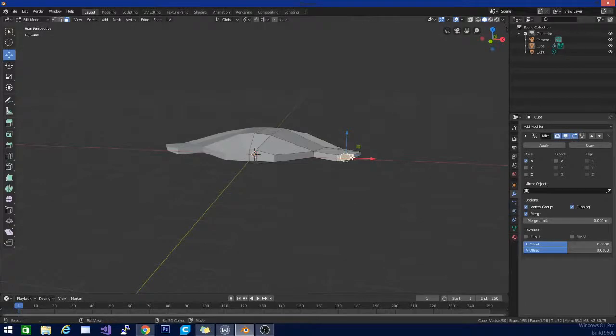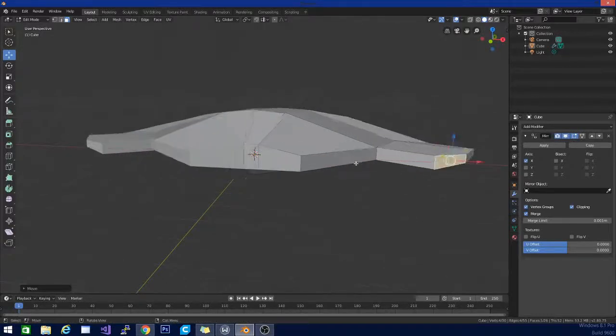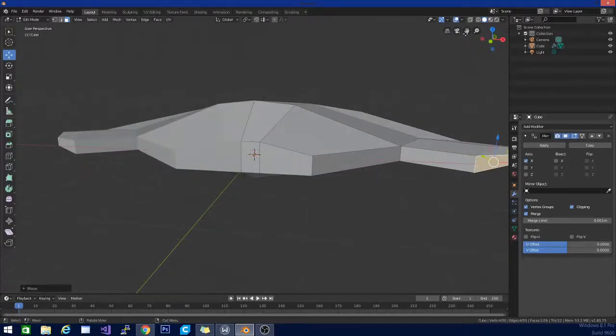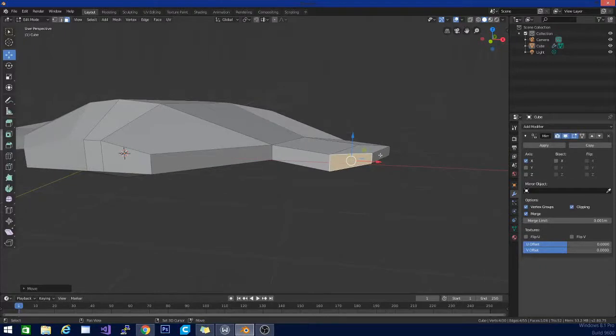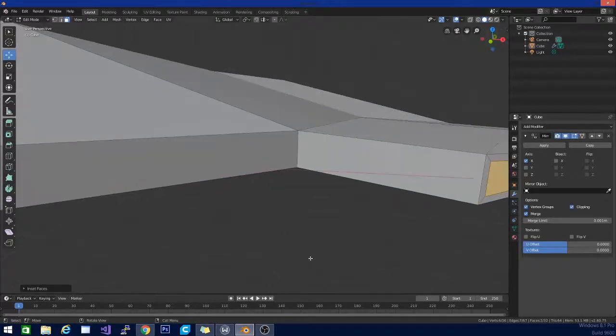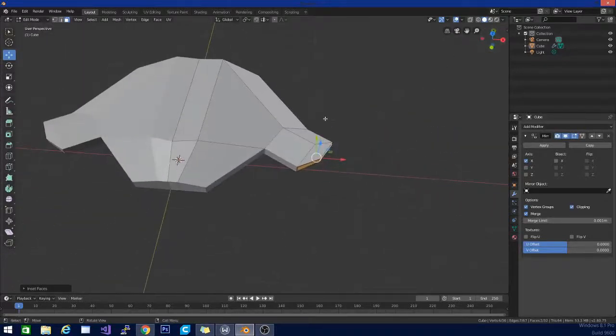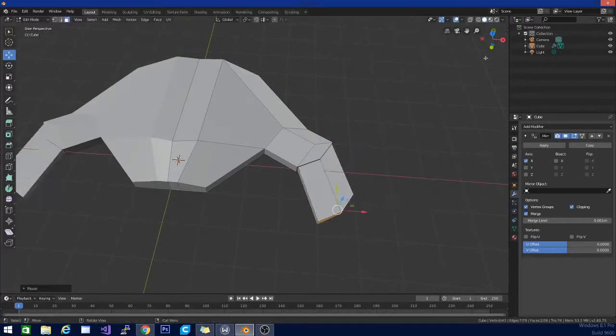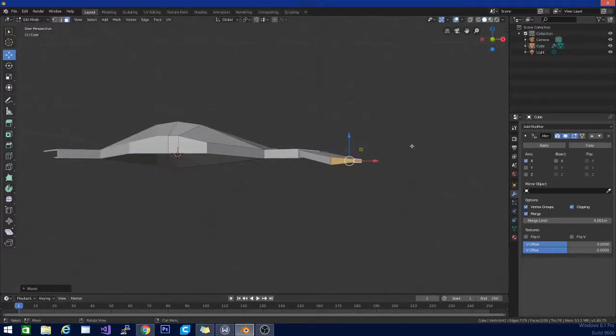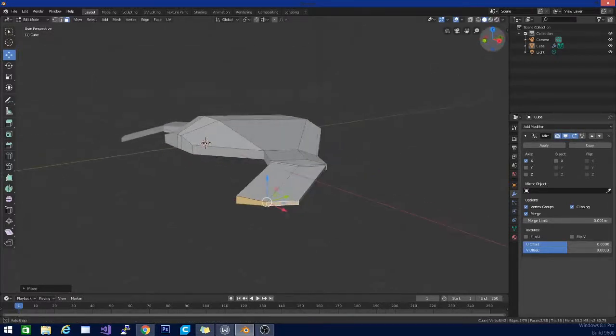Then I'm going to do the same thing with these front two faces here. If I can get it selected, use my pan tool. And this time we are going to extrude, grab, and I want to bring it down just slightly. So that's looking pretty decent so far.